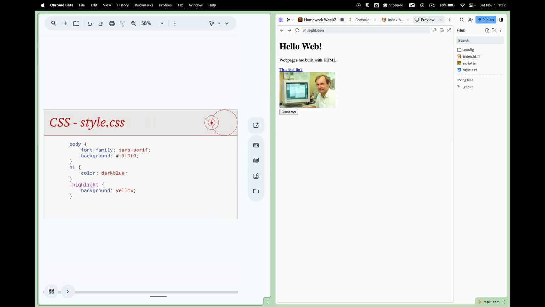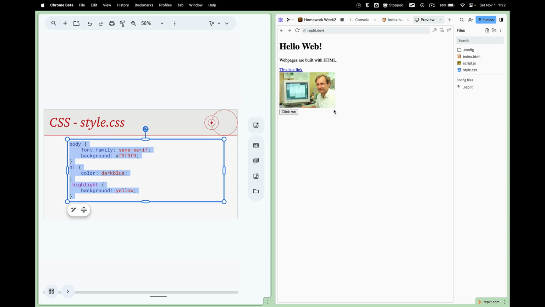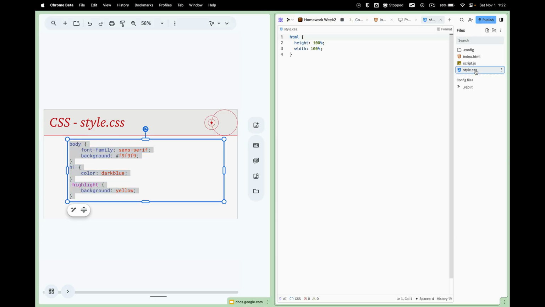Now we'll go to the next step here. We're going to take the style. So again, you'll have to type this manually. And you'll have to type it very carefully, but you'll find out one way or another if you make a typing mistake. So I'm going to click in the file navigator style.css. That's the name of the file in which we're going to store our CSS code. You'll find something there already. Just get rid of it and then type in our specification.